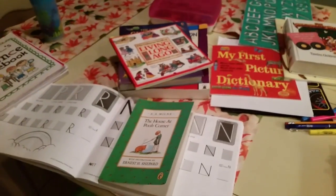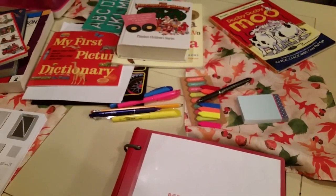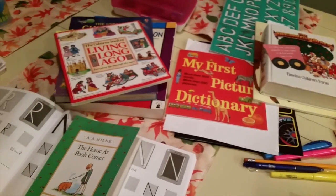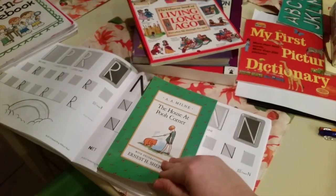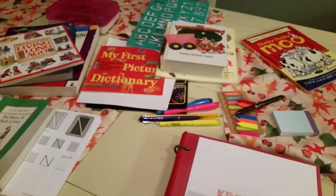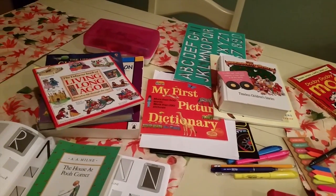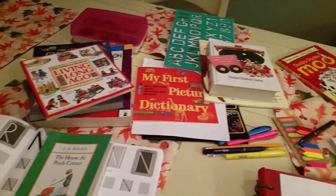And yeah, this is what my table looks like, and I will probably just stack it all up here. This is where we eat breakfast and start our day off reading the Bible and our poetry. We'll do this little project here, and then slowly go into the history, and then we'll do this at lunch. And our reading lessons we usually do during my son's nap. So that is what it entails for tomorrow, and it doesn't take that long. It could take maybe 45 minutes to an hour, sometimes an hour and a half. And we do a lot of spontaneous learning throughout the day.